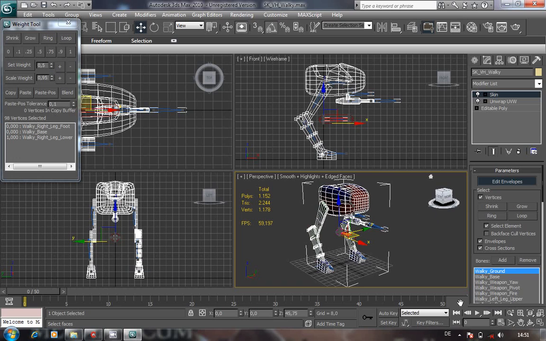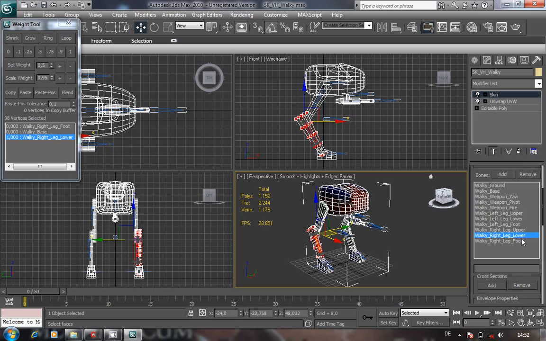Now for this mesh, it's a lot easier if you have select elements, because I can click on an element, it will select all the vertices in that element of the leg, and click on the bone. Well, in this case it's already done for you to see, but you click on the bone, click on full weight, and happy as Larry.